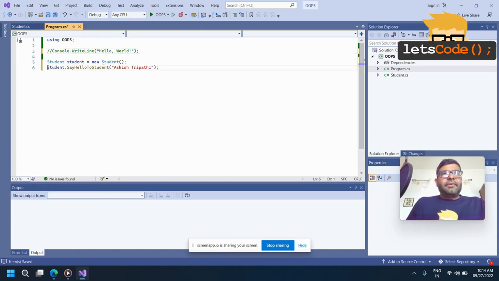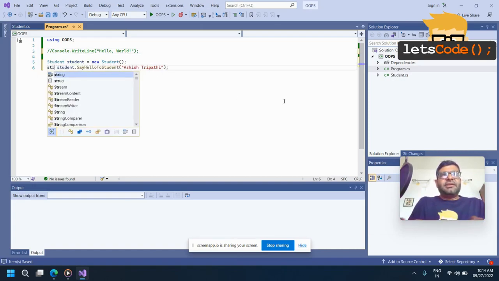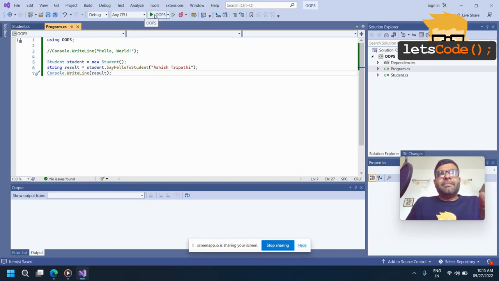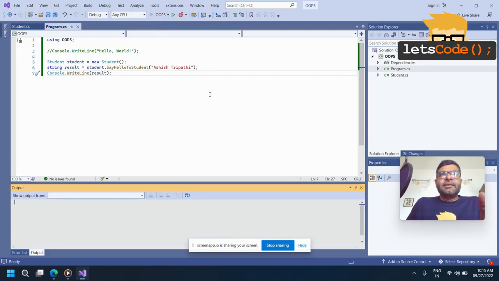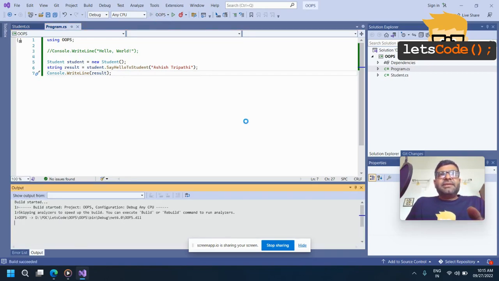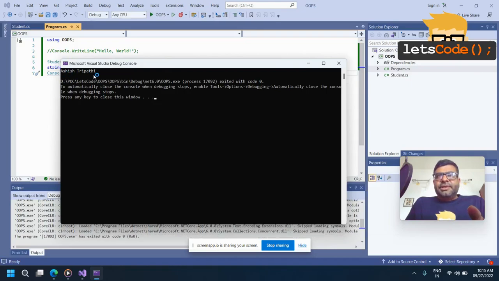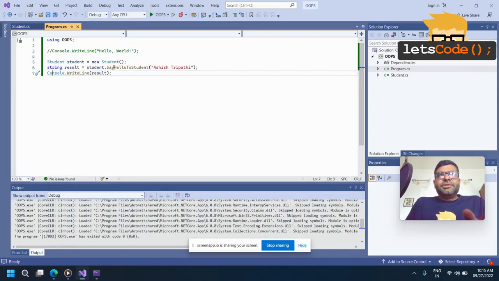Now, suppose I take the returned value in a variable. Most of the logic the system writes itself, so many times I use the tab key to complete. Let's see if it prints my name. Yes, it is just printing Ashish Tripathi. So this means this concept is working.